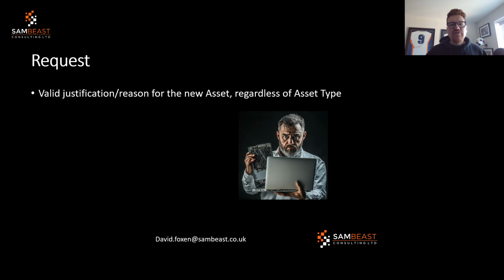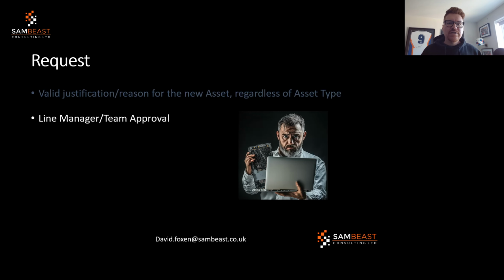So do you have a reason, valid justification for this? Next step, do you have the line manager or your team's approval? This is really important because if a line manager doesn't approve it, why would ITAM? If the line manager doesn't think you need a new asset, well, we're certainly not, are we? Because your line manager doesn't think you need one. So a lot of requests, when they're automatically built into a service management tool, if the line manager rejects the request, it doesn't even come to us. That's it. Done. Process over.